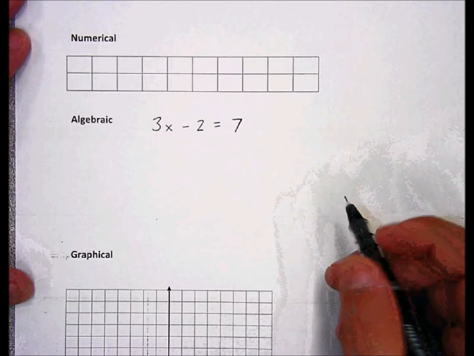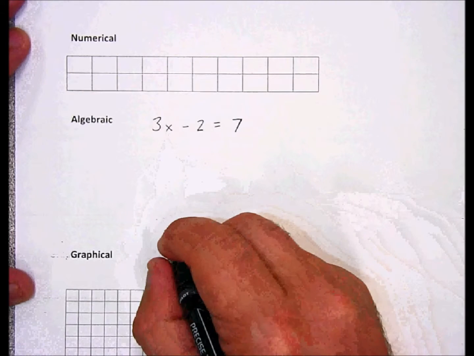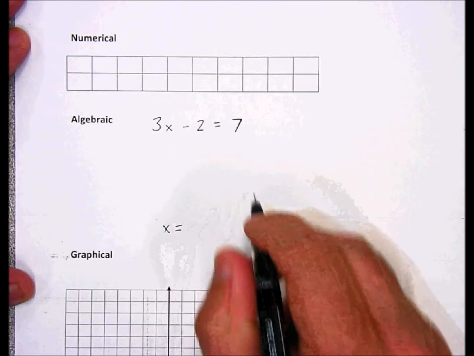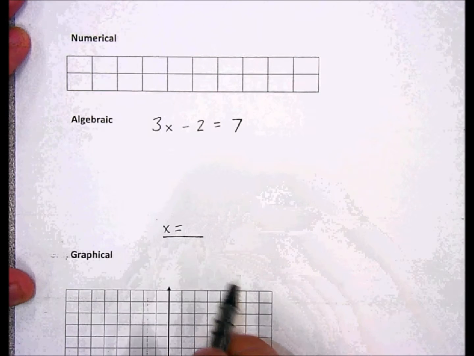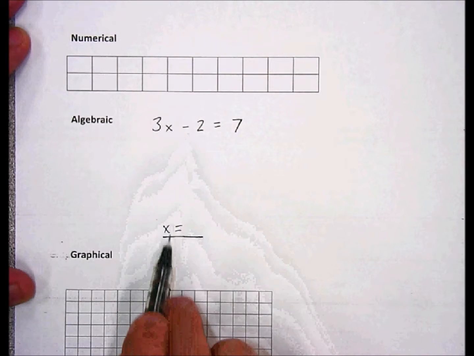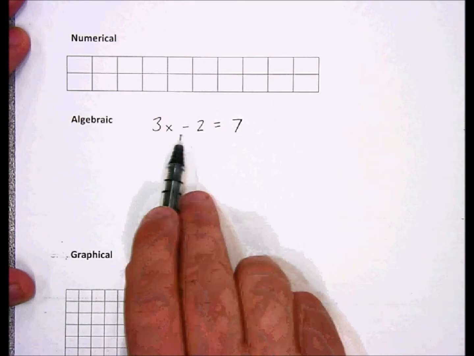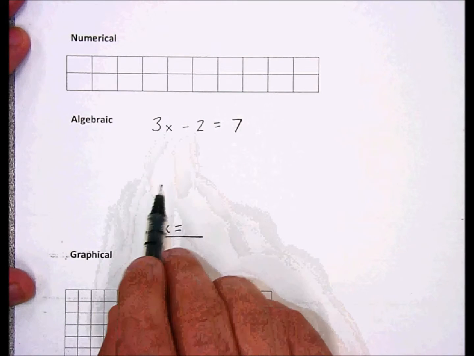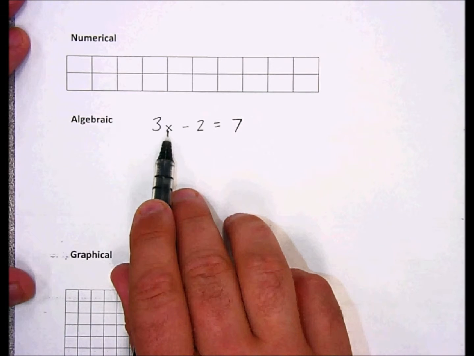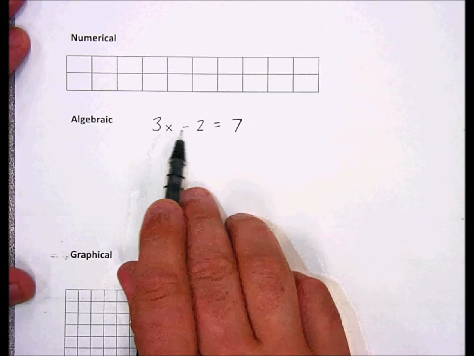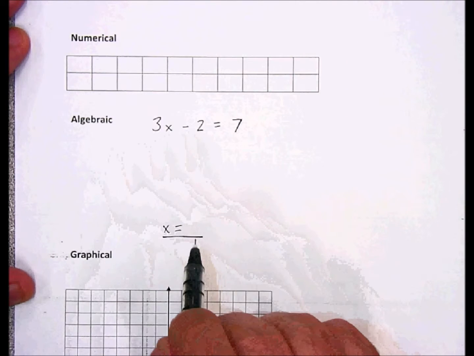So just to give you an idea, x is some number that I need to figure out, and when I get all done, at some point I want to know x equals and have some answer. To get from here down to here, I need to get x by itself, so I need to cancel these terms off. What's happening to x? Well, x is getting multiplied by 3, and then I'm subtracting 2, so I'm just going to undo those in reverse order.